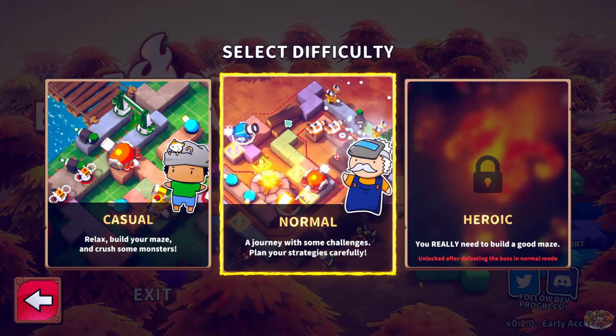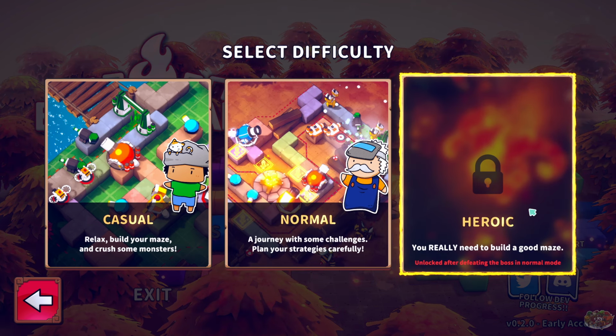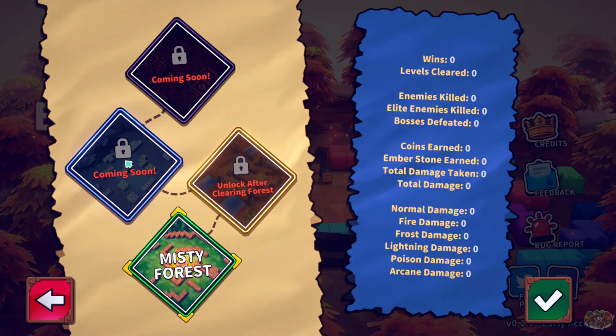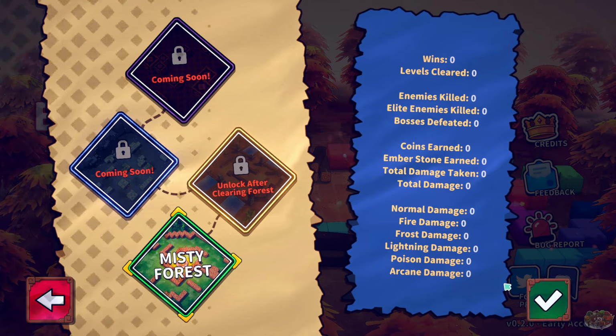So let's get rolling. A journey with some challenges. Play your strategies carefully. Relax, build your maze, and crush some monsters. Heroic. You really need to build a good maze. Ooh, let's do normal. Misty Forest. Oh, there's another stage too. Okay, I'm down for Misty Forest. Let's do Misty Forest.